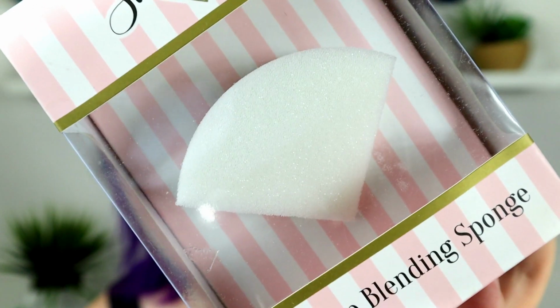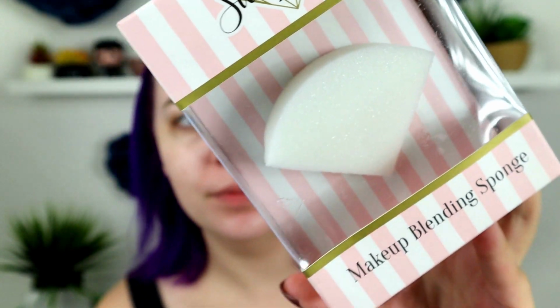Now I'm going to keep to my normal concealer, setting powder, foundation. So I have this sponge to try out. This is the Stands Out Beauty Company Makeup Blending Sponge. Looking at it, it's a diamond shape, but it kind of looks like a mattress a little bit. So this is a multi-functioning blending tool. It says the warmth of your skin is all you need to reach optimal softness for use. And then it says it is recommended to use the sponge damp while it's in its break period. After that, water is optional. So I'm gonna wet it, I guess.